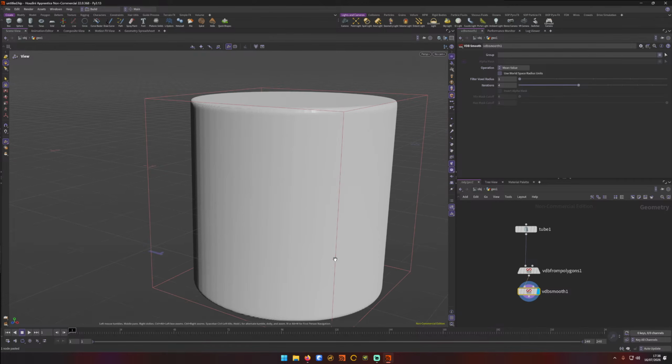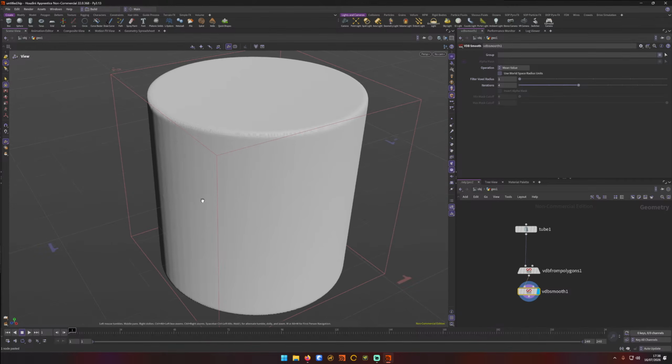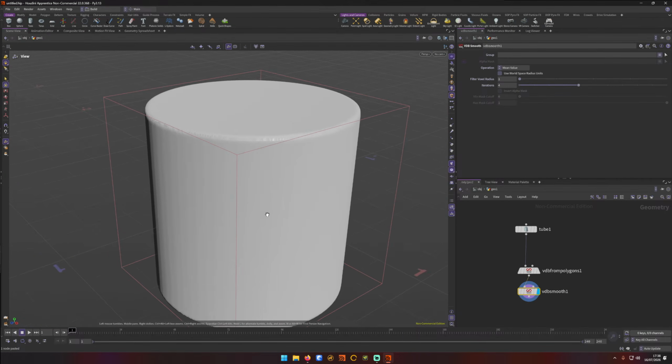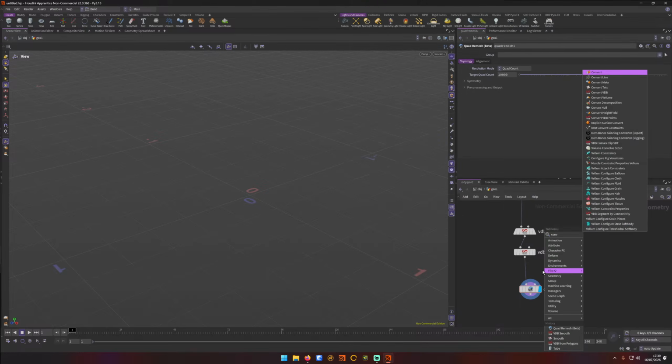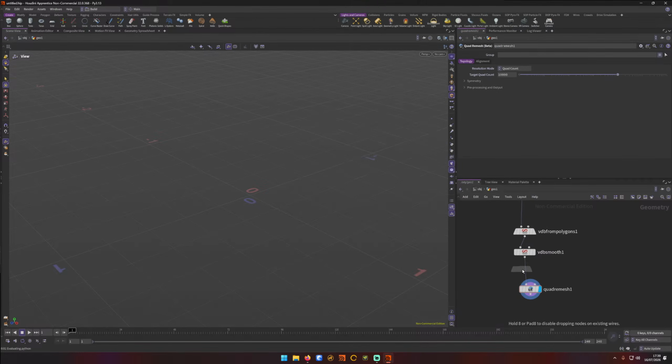And then these little striations and stuff, when you remesh, in C4D you can use Z-remesher. When you remesh, so let's just use the remesh, so quad remesher. Let's just do a convert. There we go.